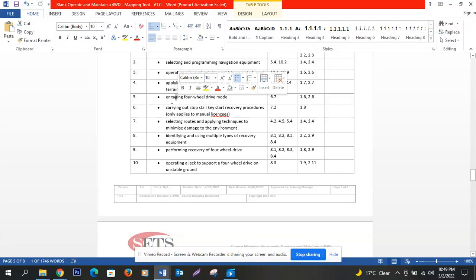One of the pieces of evidence that we need to see is how people are engaging four-wheel drive mode. They would be going in two-wheel drive, then the terrain changes or something changes and they have to switch to four-wheel drive.